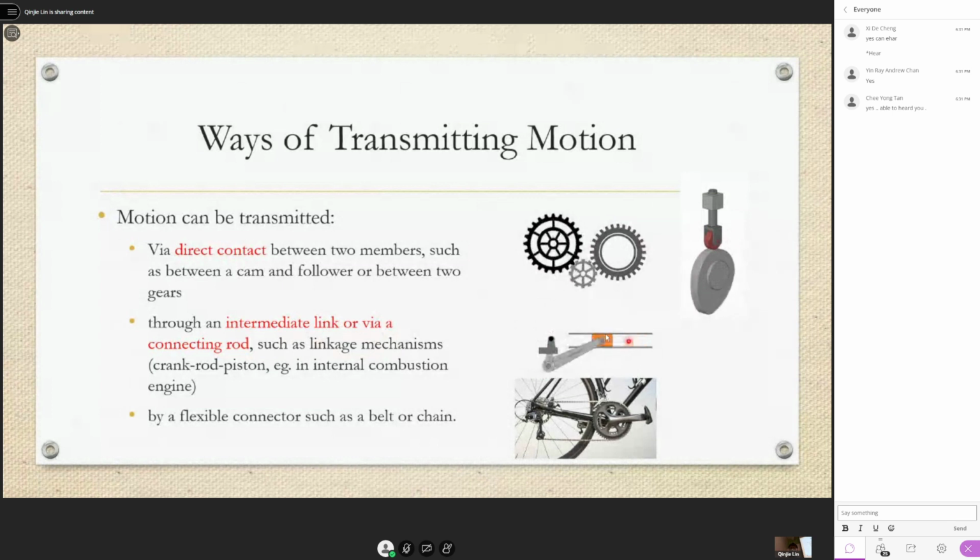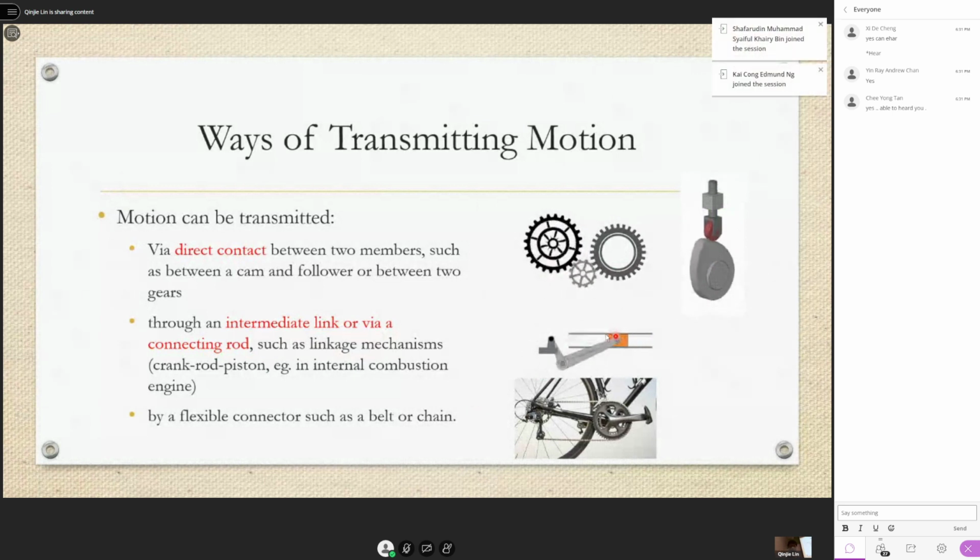So from the circular motion, we want it to change to back and forth, single direction motion. How do we do it? We have this rod in between. Can you see this rod that's rotating 360 degrees? It's connected to this rectangular slider via another rod. There is a rod in between them. That one is the connecting rod. So this is via an intermediate link. We send the motion, we change the motion, and then we pass the power on.